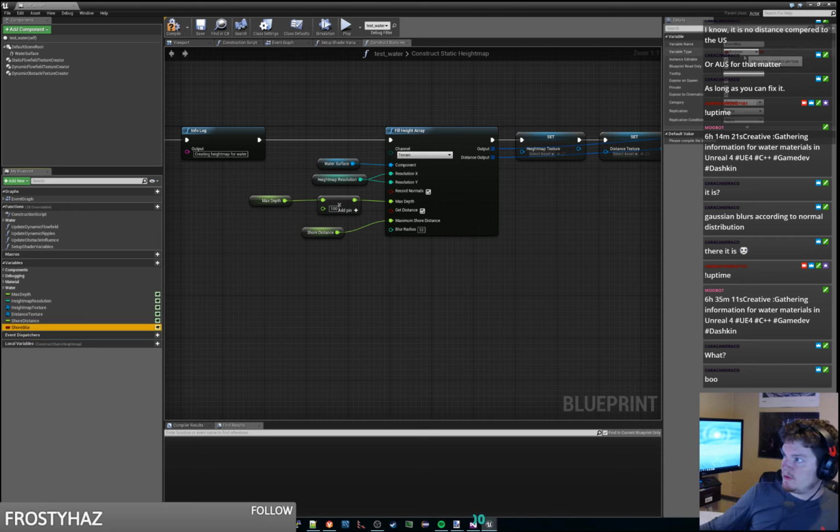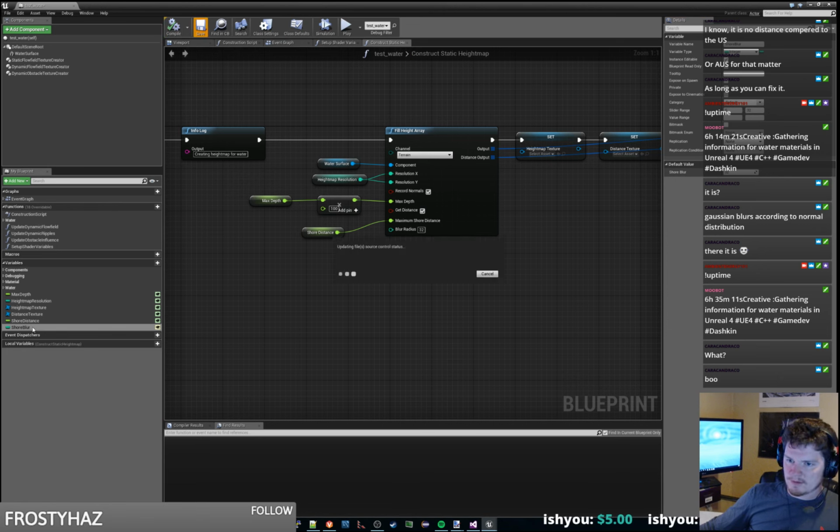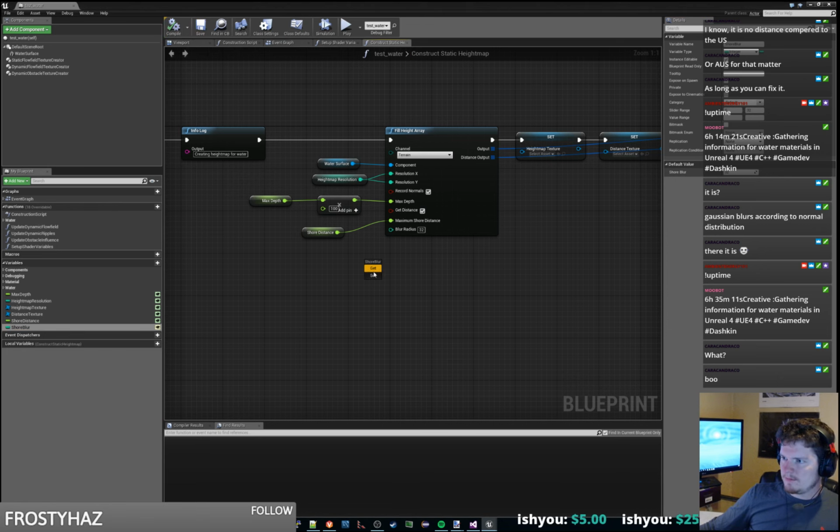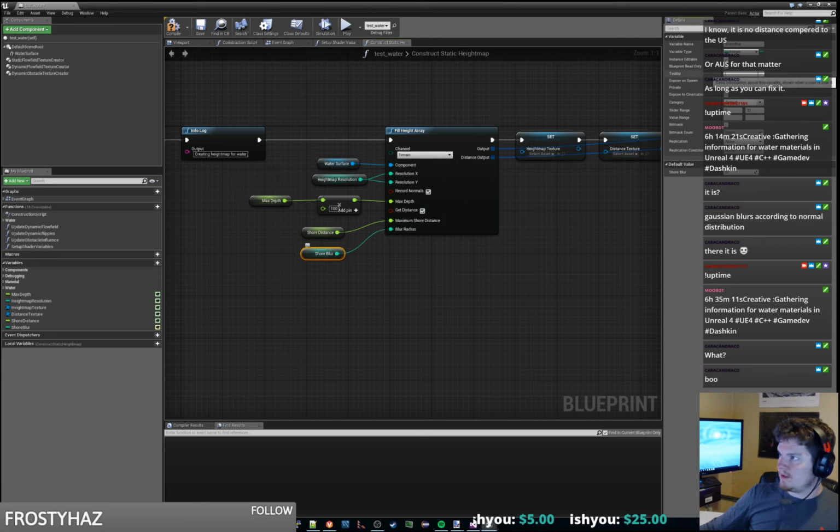It's going to be an integer, so we're going to default it to 32 and have it go from like 0 to 32. I think it's reasonable. Alright, so this is how blurry the shoreline distance is.